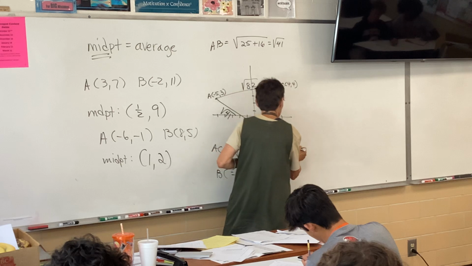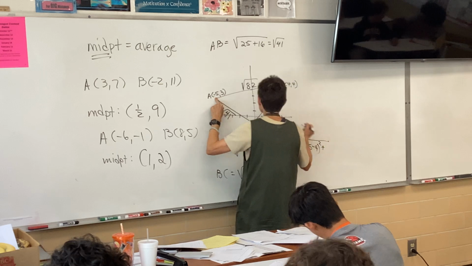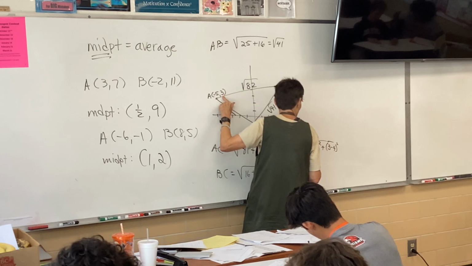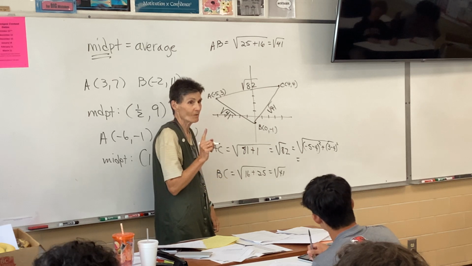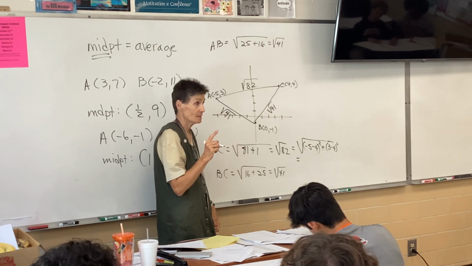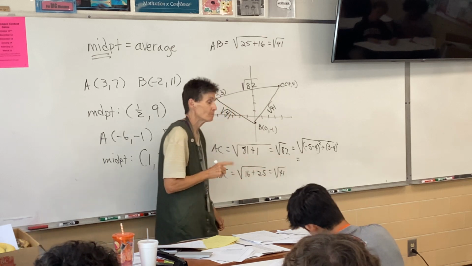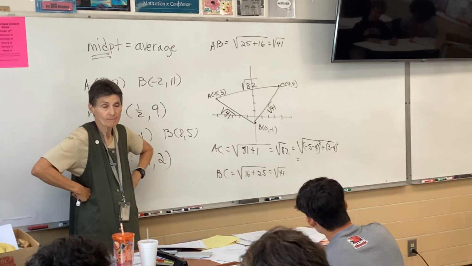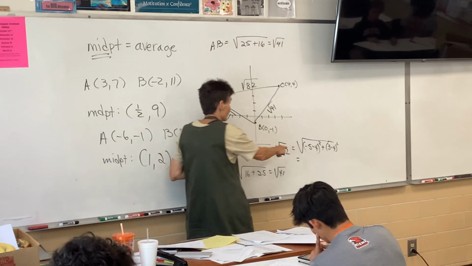Okay, so that will be the square root of negative 5 minus 4. I did some of this in my head, so it's entirely possible it's wrong. Okay, so negative 5 minus 4. Be careful. Negative 5 minus 4 is negative 9. Squared is 81. I think I'm okay. I think it is root 82. Anybody else not get one of the things I got? Wait, how did you get AC? Negative 5 minus 4.